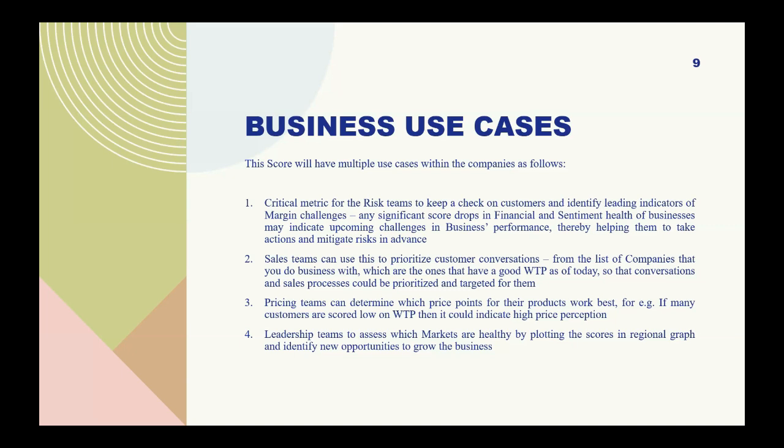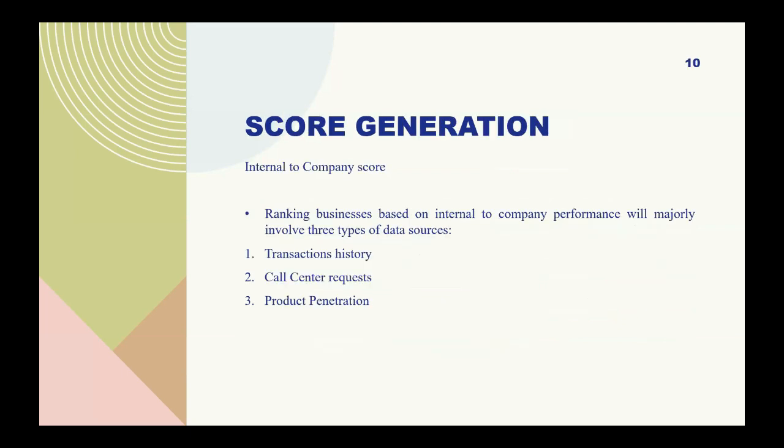So if you plot, let's say, the financial health score on a regional map, you will be able to understand where the opportunities or pockets of margin are lying, and then you can start looking at how to optimize those regions further going forward. Now let's come to the score generation.